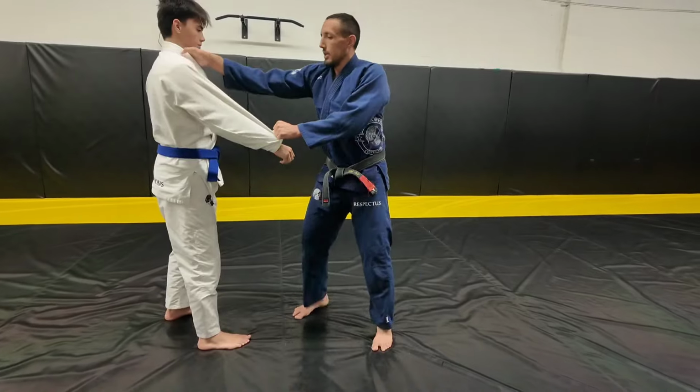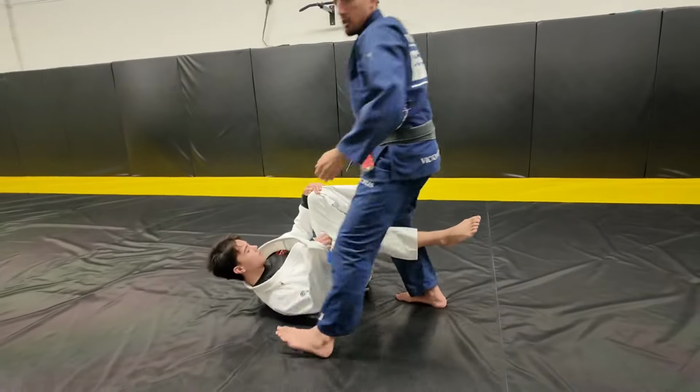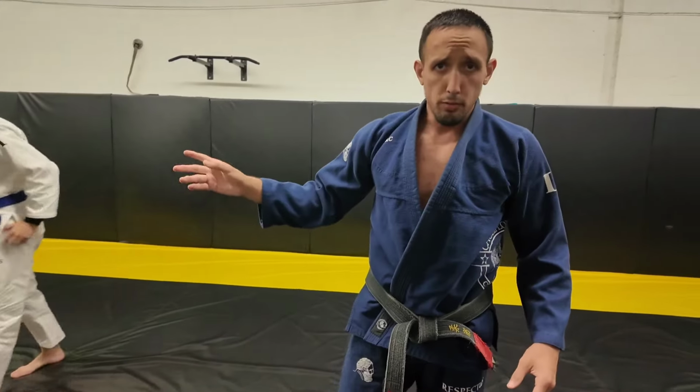So break, I go 1, 2, 3, and then I change direction. This works because he's defending my forward throws. If he's not defending the forward throws, make sure you do a forward throw.